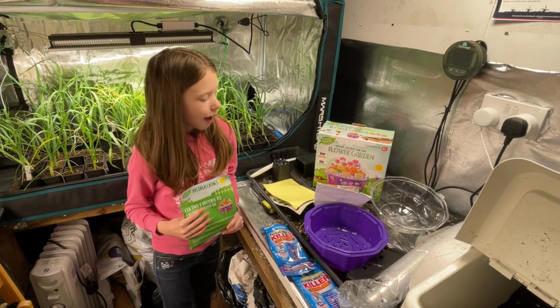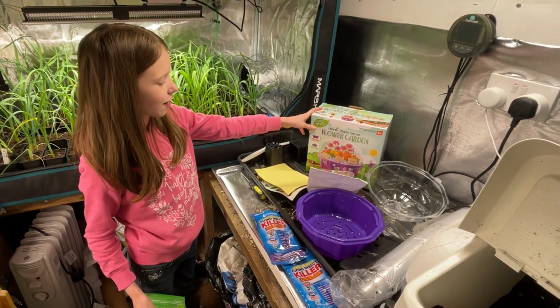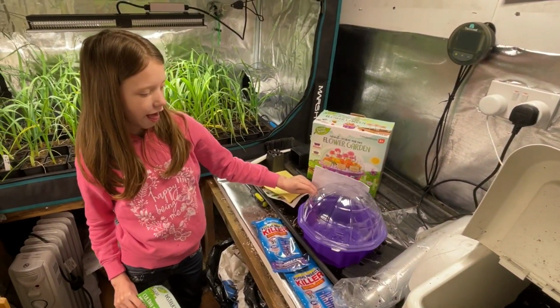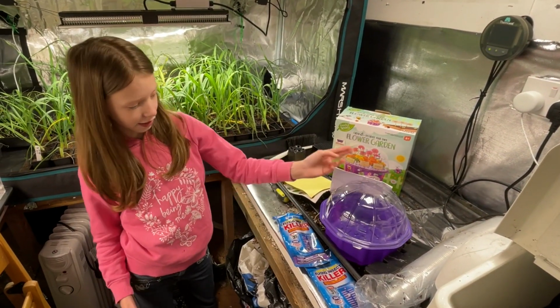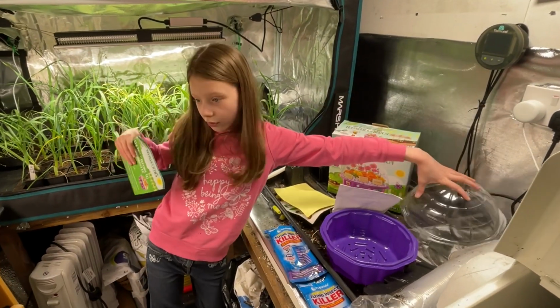So I've got this for Christmas. It's a grow and decorate your own flower garden, and it's one of them where you have one of them on the top and like you can grow it in there. That's a propagator, isn't it? Yeah. So what do these look like?